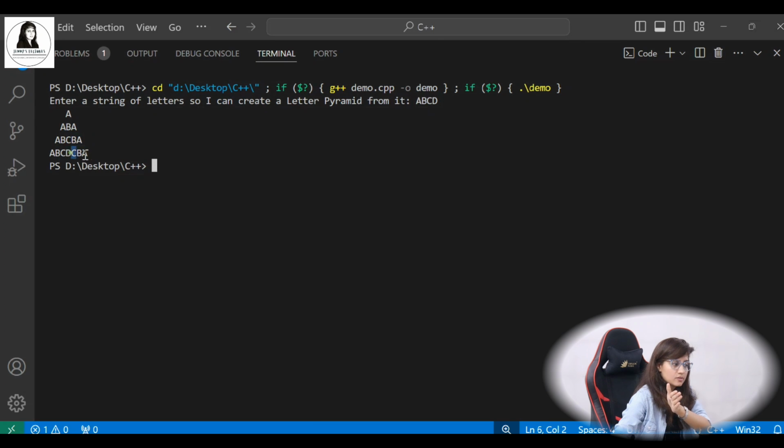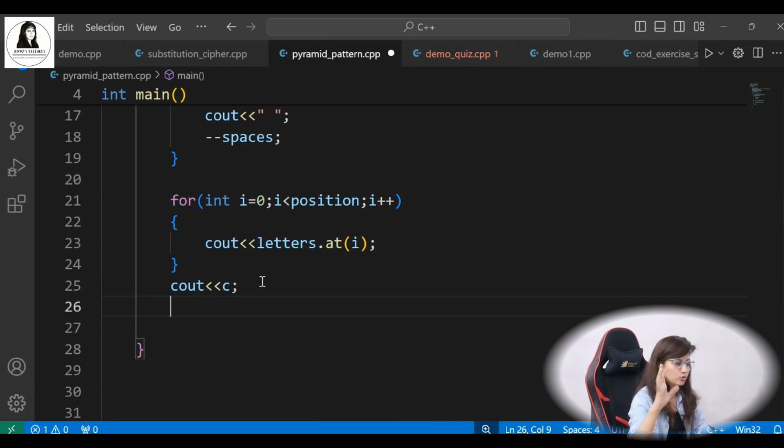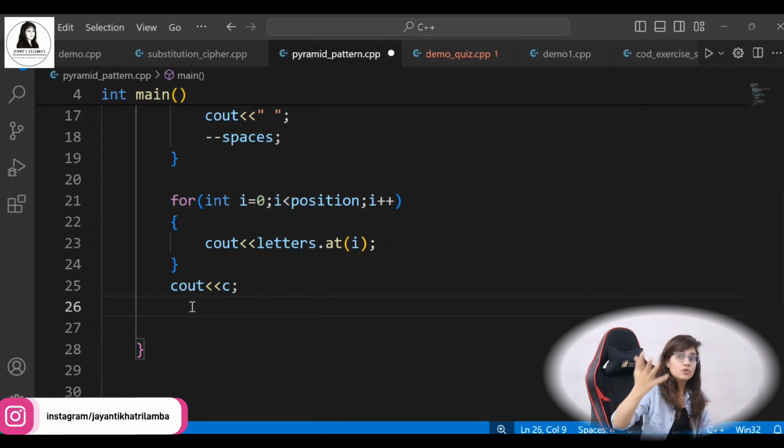BA, CBA. Here we have only, okay, before B we have only one character A, so this A would be printed, right? But in the first line only A would be printed, right? The next loop also has no significance for the first line, because the next loop is to print whatever the remaining characters in a reverse order, right? Like BA, CBA, like this.